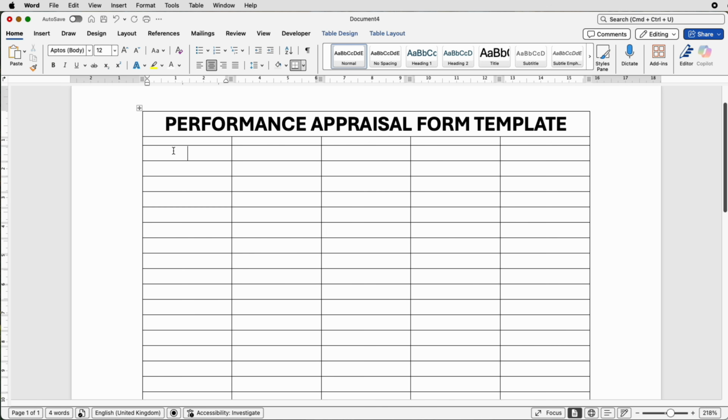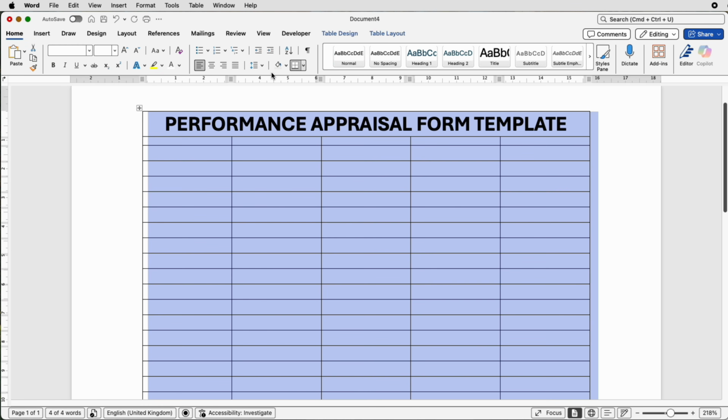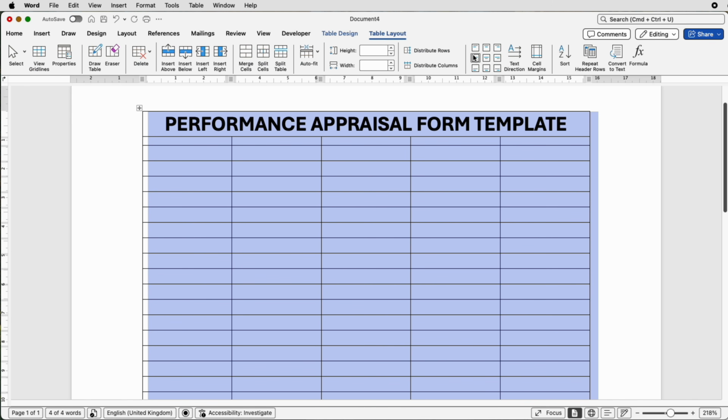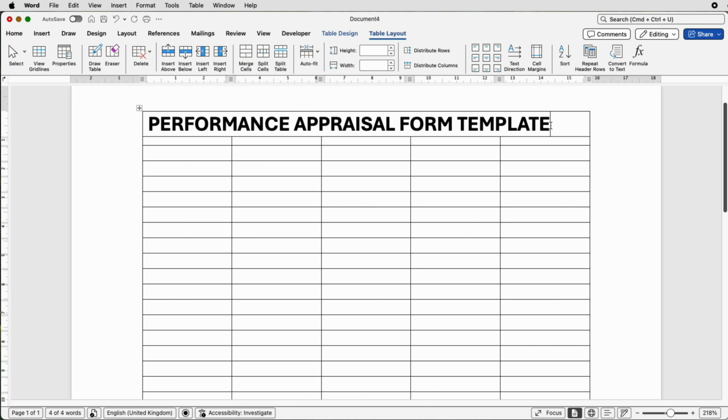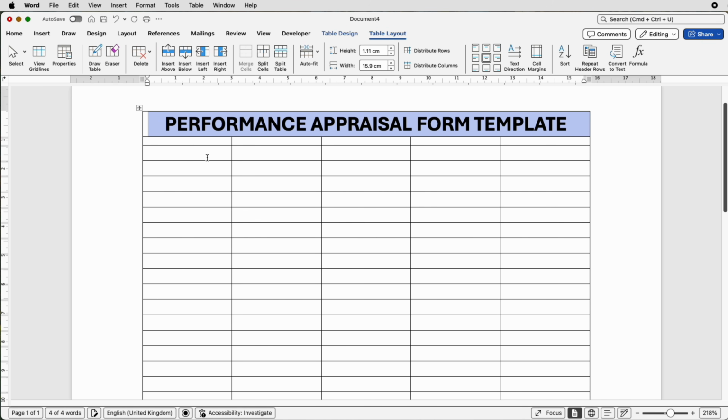Next, I'm going to select the whole table, go to Table Layout, select Left Alignment, but then I'm just going to go to the top row here and select Center. So every time I click on a cell now, it will align my text to the left-hand side, and the top row to the center. So we now need to start putting in our text. All you do is just begin to type out your text. And I'm going to speed up the video whilst I do that.